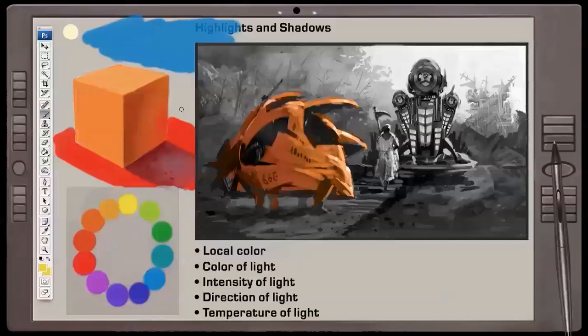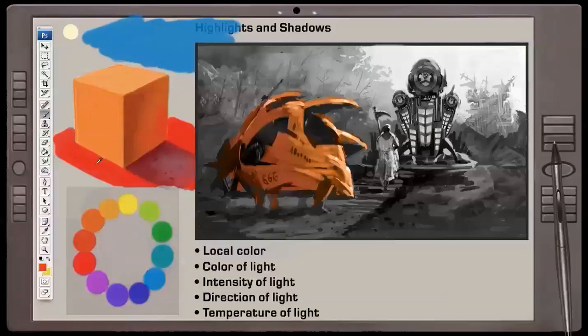Also, nearby objects, such as this surface on which the cube is resting, will reflect their color into the shadow. However, even though reflected light occurs within shadow, some of it also can occur on the local color or mid-value of a form such as this color here.